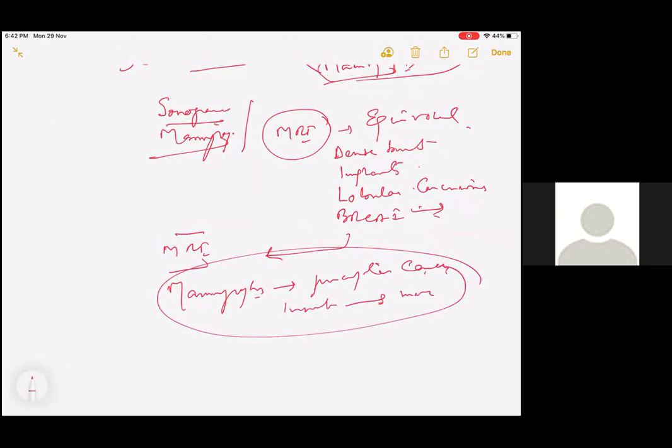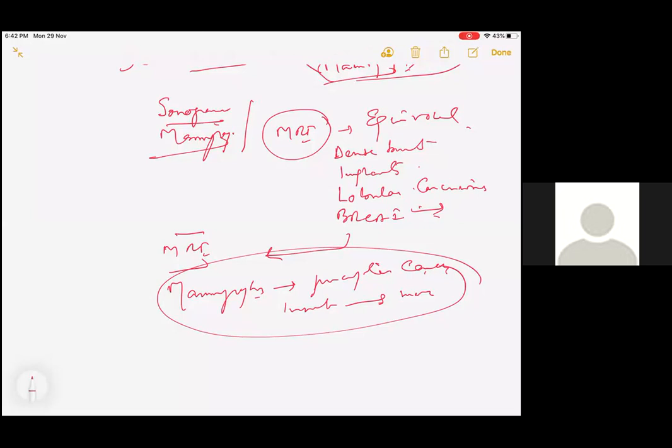Bilateral mammography is the investigation of choice for most women with breast cancer or suspicion of breast cancer, if they're more than 35 and the breast is not dense. If it's a dense breast, mammography may miss the lesion on account of the white background and the lesion being white also. So you can go for ultrasound or you can go for MRI. I often say MRI is an ultrasound of a rich person and ultrasound is an MRI of a poor person. But actually that's a very sweeping statement.